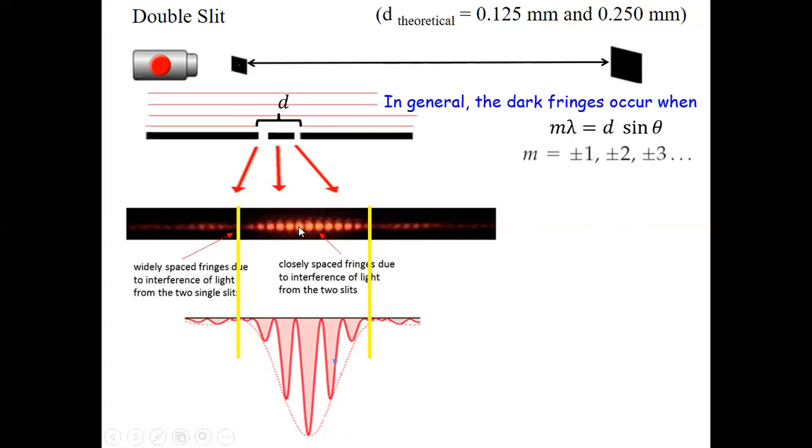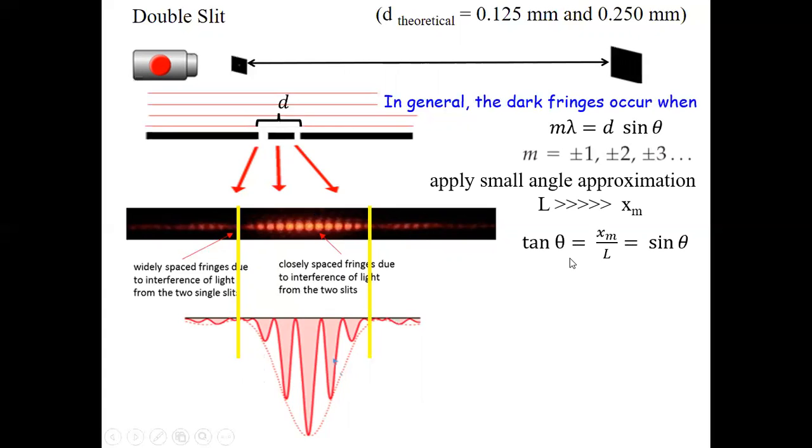So we're going to measure the distance from the central maxima to the first minima, likewise. Then again, we can apply the small angle approximation, because the slit distance from the screen is larger than the distance from central maxima to first order minima. So again, instead of using tan theta, we can use sine theta there as xm over L. Then you can substitute that number into the first equation here, and you can solve for d. D is the distance of the slits.